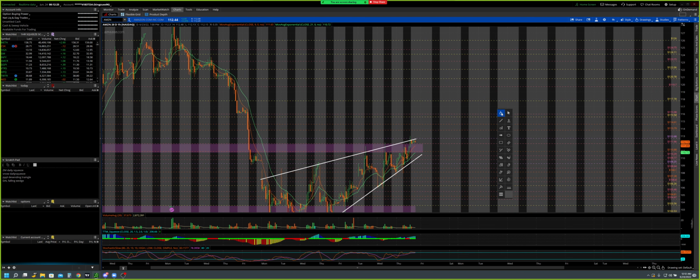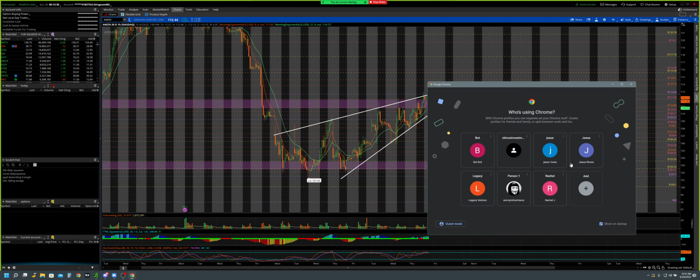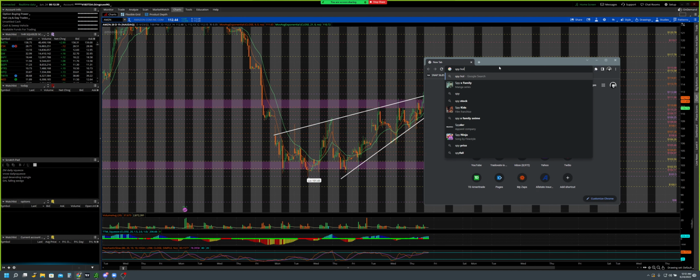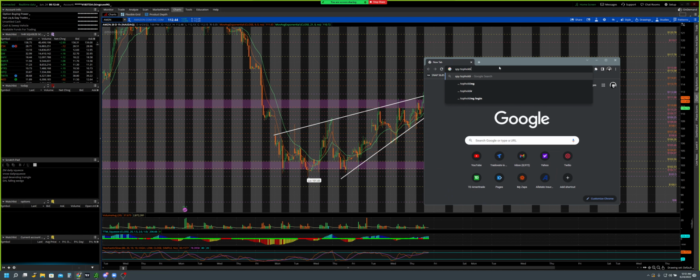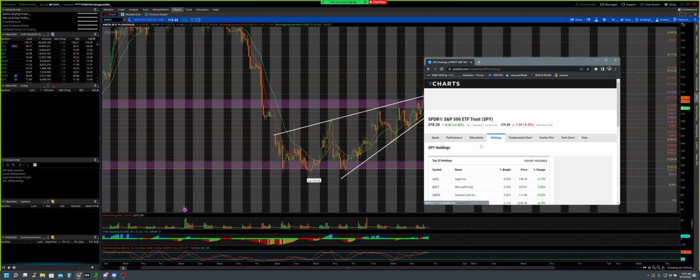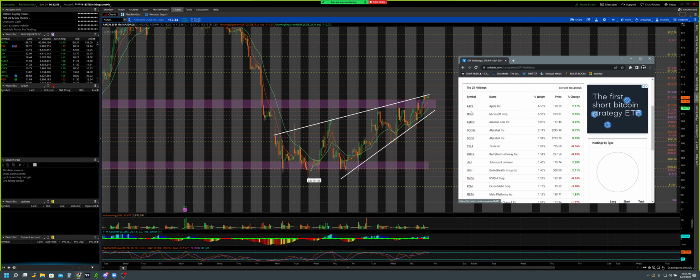If you pull up SPY holdings right here, you can see SPY's top holdings are Apple, Microsoft, Amazon, Google, Tesla.